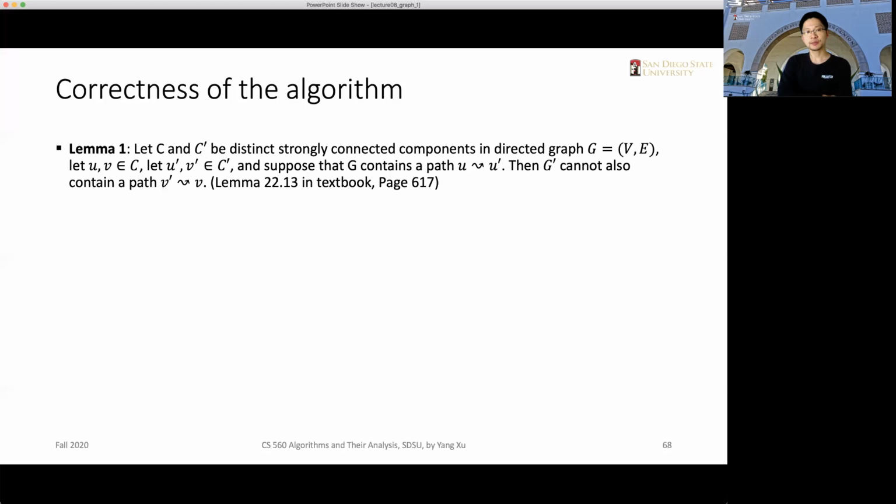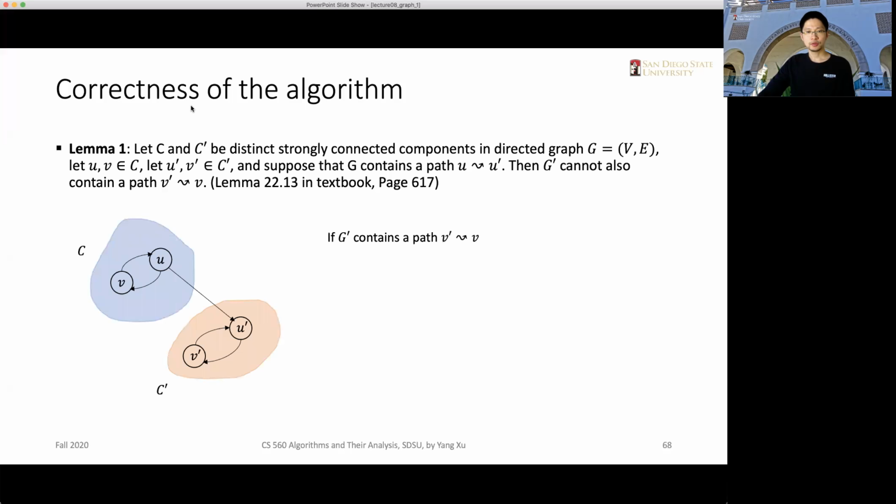So let's consider the first lemma. It considers 2 distinct strongly connected components in a graph, C and C prime. Let's assume U and V are in C, and U prime and V prime are in C prime. We assume that these 2 components are connected using a path from U to U prime.